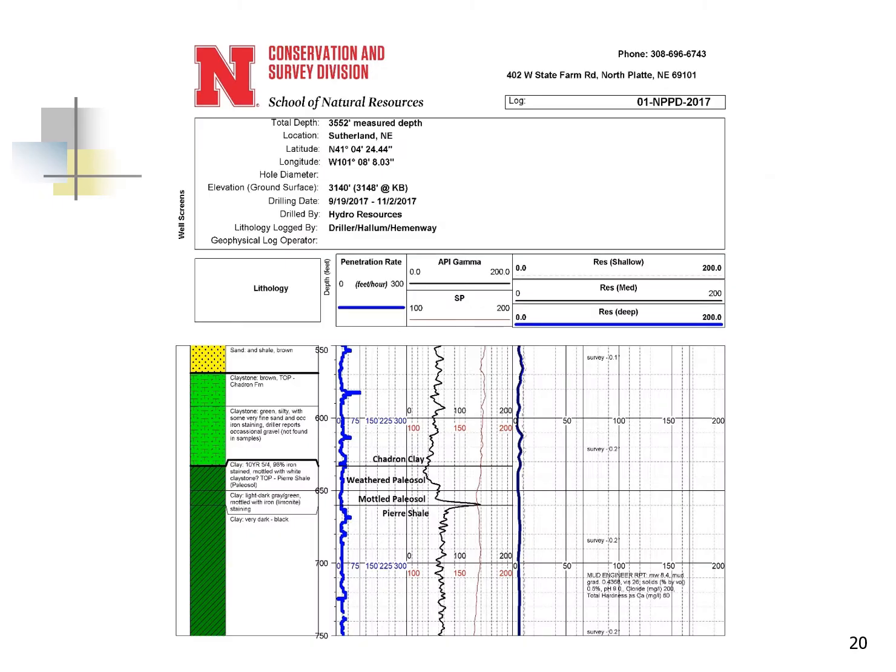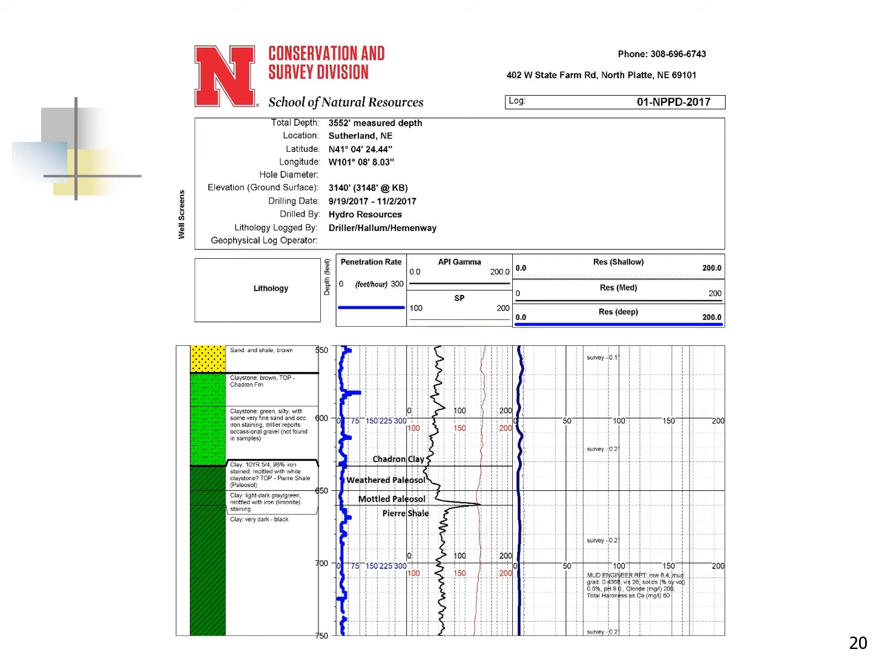What we have here is a combination mud log and electric log through a test hole that was drilled in the central part of Nebraska. And what we see is a gamma signature where we drill through the weathered paleosol, the Yellow Mounds paleosol, and into the Pierre Shale. Typically we have a lower gamma, and you can see where it's labeled weathered paleosol, and then we go into the mottled paleosol, and then we have a sharp gamma spike.